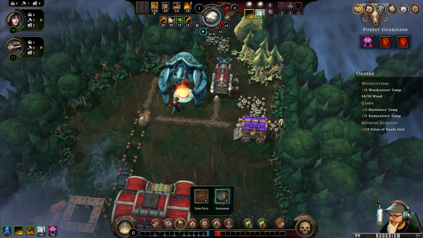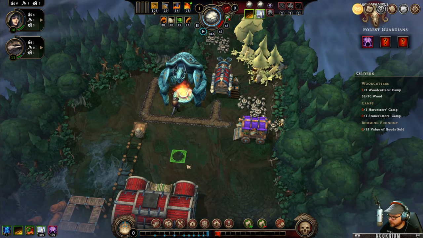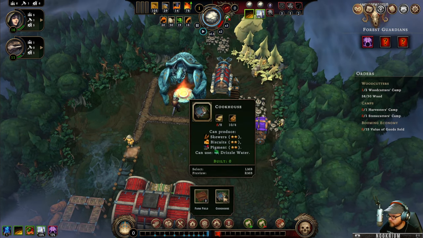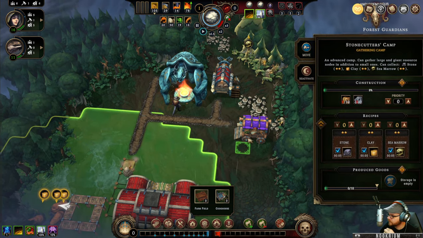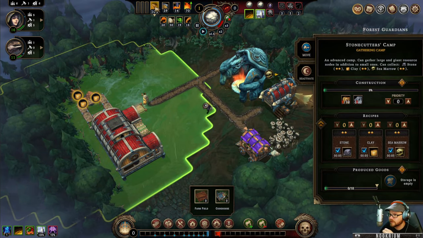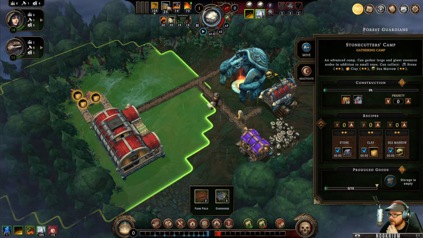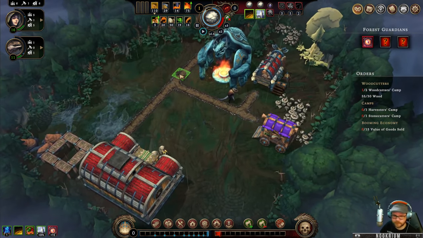No. What was the other one? The cookhouse. So you make skewers and biscuits and all that. And you, of course, you're going to grab them from up there. Do you make those out of... It takes planks to make you? Okay. What's it take to make this guy? Just some wood. And parts. Okay. We got that. Okay. We'll get there eventually.